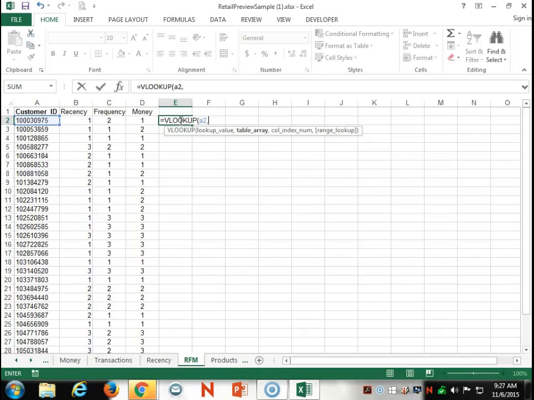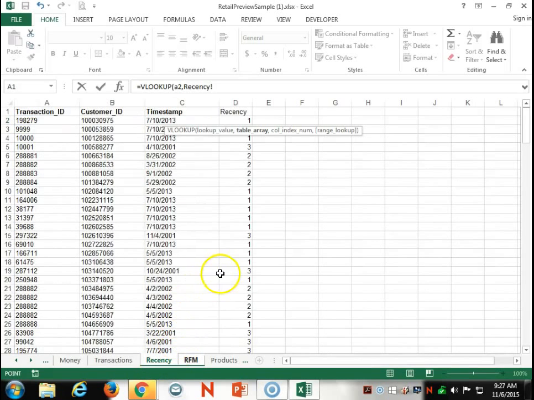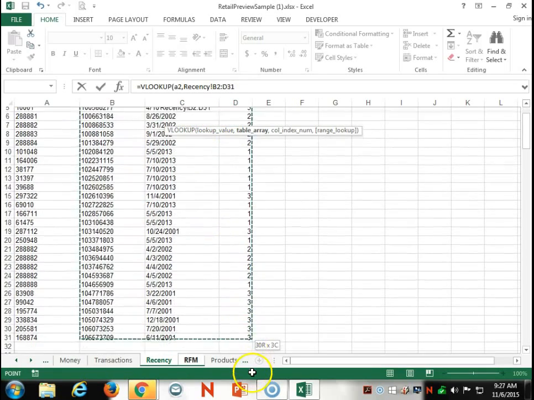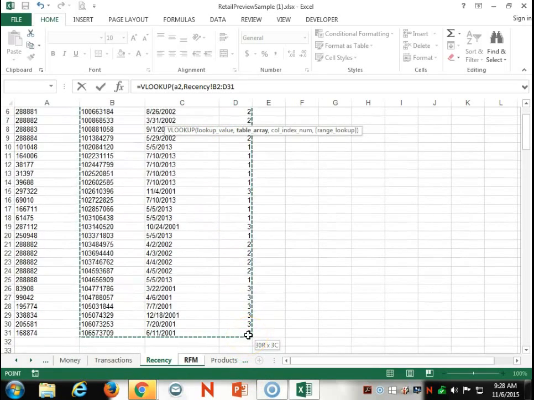comma. Now I need to give it a table I want it to look in, right? Where do you want me to look? Well, I want it to look in recency. And I'm going to highlight B2 down through D31 in the recency worksheet tab.